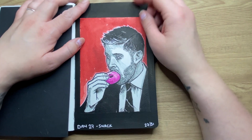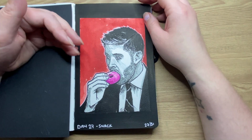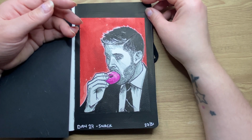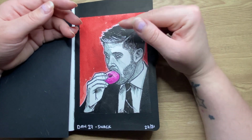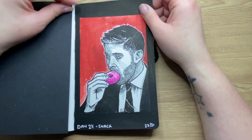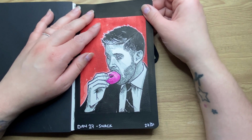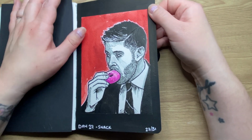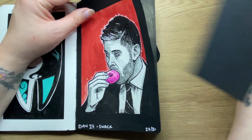So speaking of Jensen Ackles, this is Jensen Ackles for snack. There's a double entendre in the meaning here. He's eating a donut, and you may say that he is a snack, which is ridiculous. And also, actually, in season 3, he played Homelander's dad in The Boys, so cool beans. He was a character called Soldier Boy, but this is a screenshot actually from Supernatural. So yeah, not much else I have to say about that, other than it kind of relates back to the last one. He didn't like this, by the way, even though I tagged him twice. Sad times.